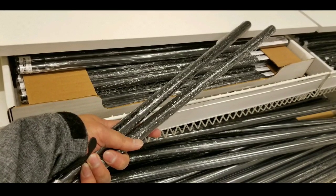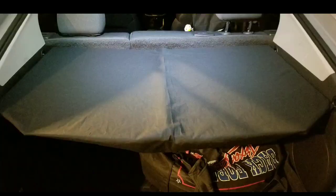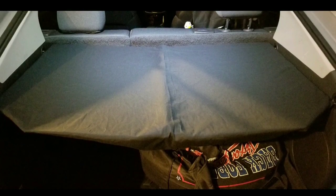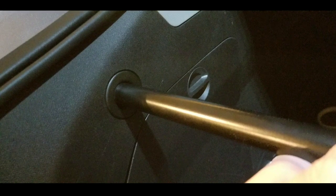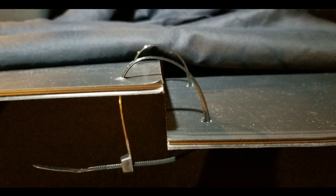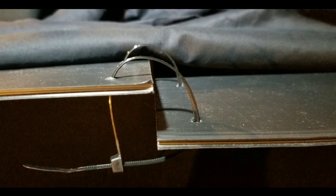I made it even stronger by adding some tension rods — spring-loaded ones you can get at Walmart. They push against both sides of the plastic, making it an extremely strong shelf so I can actually put weight on it when road tripping. I do not recommend driving with those rods in — I take them off and only use them when I need it as a shelf, because if an accident happened, they could fly.